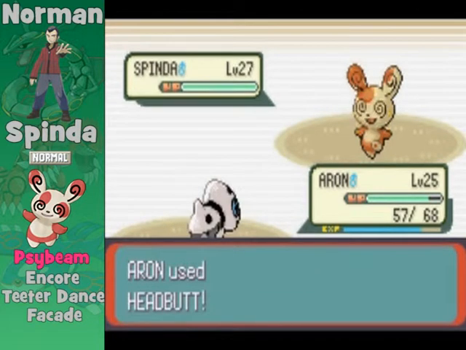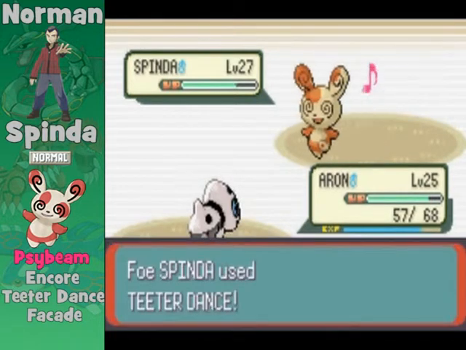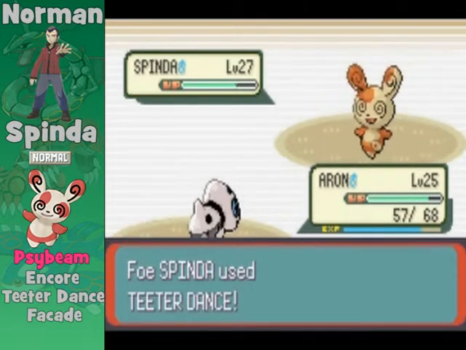All of Norman's Pokémon know the move Facade, which will increase in power to 140 if the user is poisoned, paralyzed or burned.